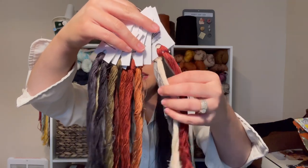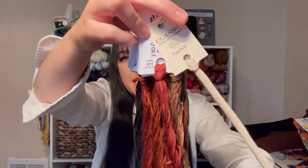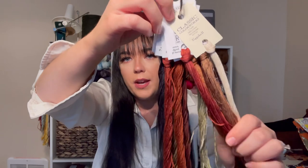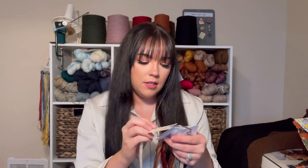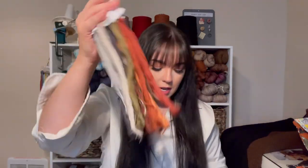I replaced the Obsidian colorway with Eggshell by Classic Colorworks — I had this in stash and looking at the pictures of Winter White, I knew it was a slightly creamy white shade and thought it would work just fine. These flosses are very easy to stitch with, nice and smooth. They feel identical to DMCs to me, but you get a bit more — eight yards — in each skein. They're also slightly variegated and I personally love that effect. These are stunning.